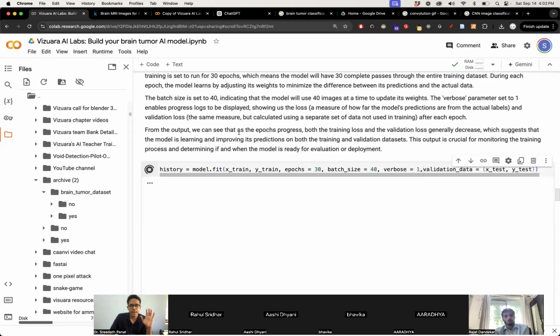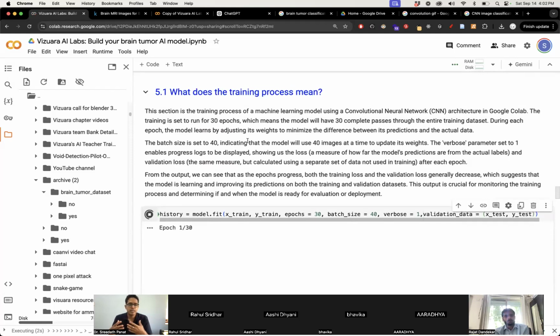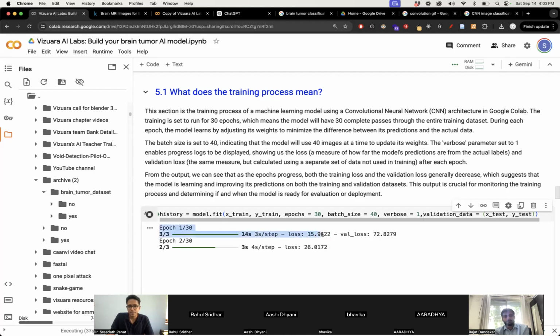Here, all we are doing is trying to fit the model. Fitting the model is like teaching the kid. Here we make the neural network learn through these images 30 times. That is what epoch 1 out of 30 means. It's like reading a textbook. Imagine you are preparing for an exam and you read the textbook once, then twice. If you read it once and try answering 100 questions, you may get a lot of them wrong. So this loss is an index of how bad the neural network is.